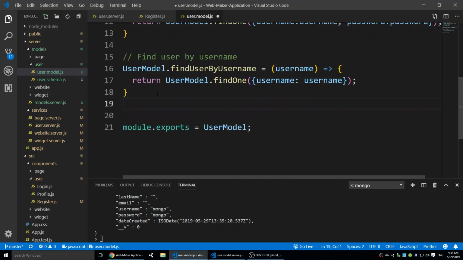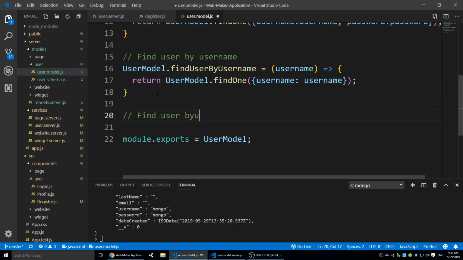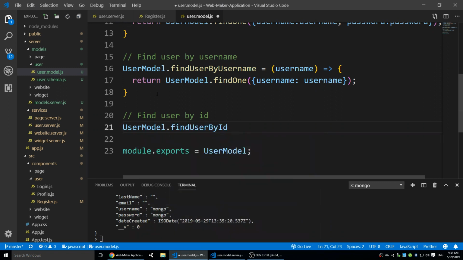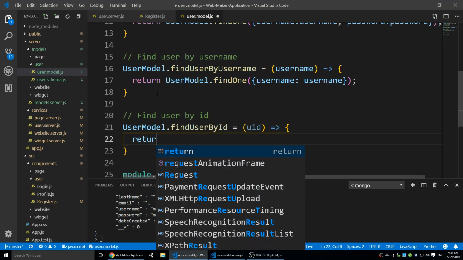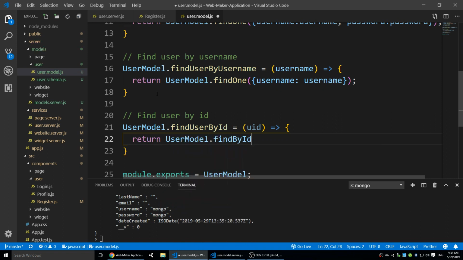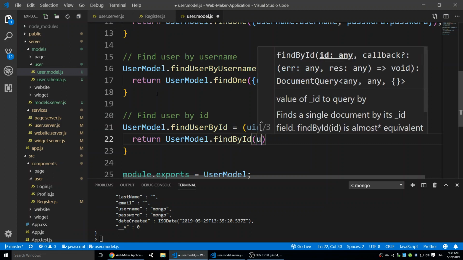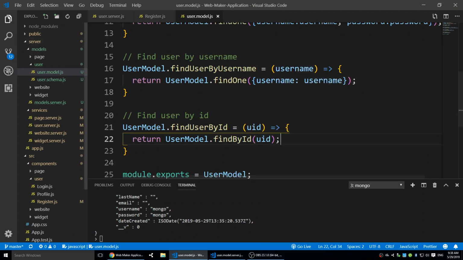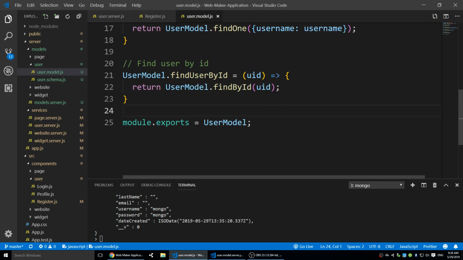It'd be userModel.findUserById is equal to a function that takes the UID and returns userModel.findById. All you need to do is pass in the UID inside here. It's going to give you the information of who has this ID. findById is just a function to find the documents with a specific ID. Let's try it right now.